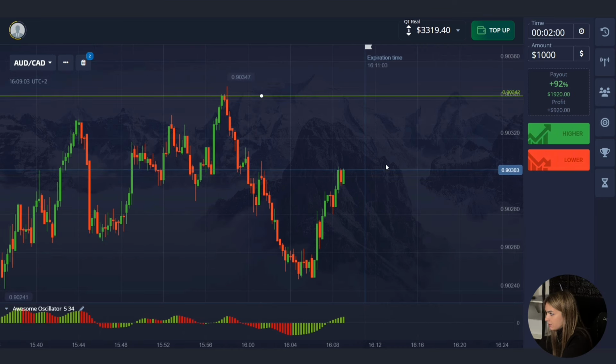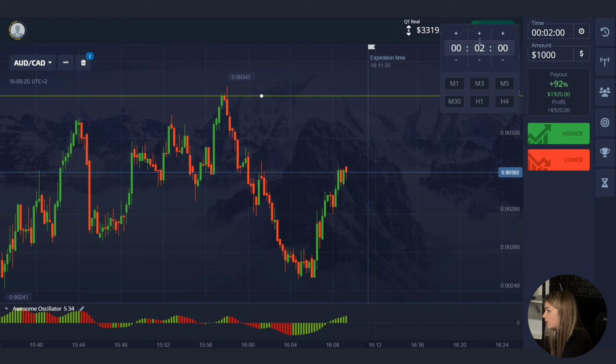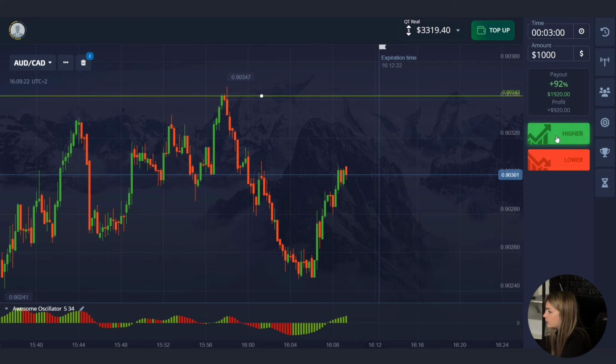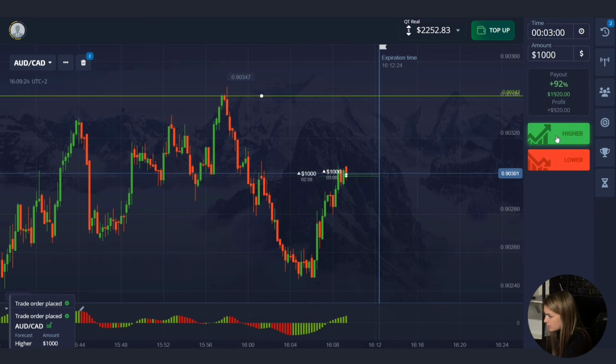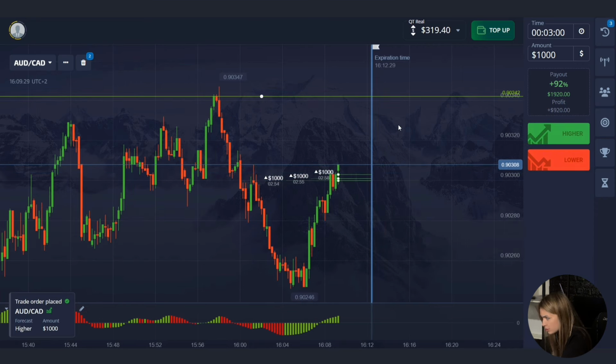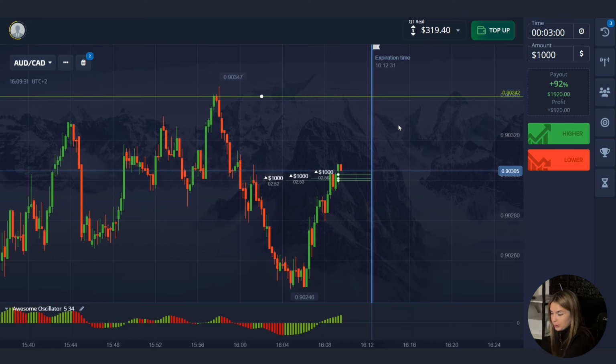So, we have a resistance level at the top here. We also see that after the downward movement, the price turned around, and at the moment, green candles are forming. At the same time, we also see that the green histogram is being formed. The volumes for the increase are growing. In this situation, we open a deal with a 3 minute expiry up on an uptrend. It is more likely that the price will continue to move up in the near future, since the price here has also recently shown good potential for going up.